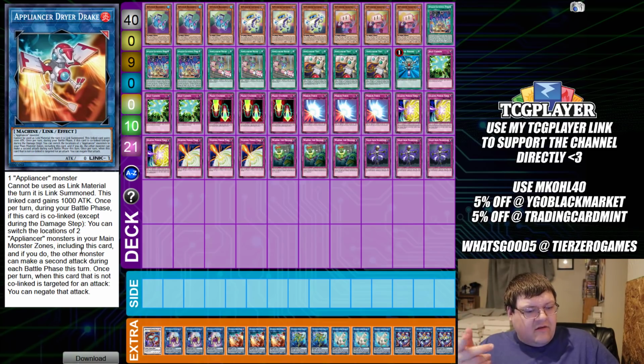Alright? Including this card. If you do, the other monster can make a second attack during each battle phase this turn. Once per turn, when this card is not co-linked and is targeted for an attack, you negate the attack.